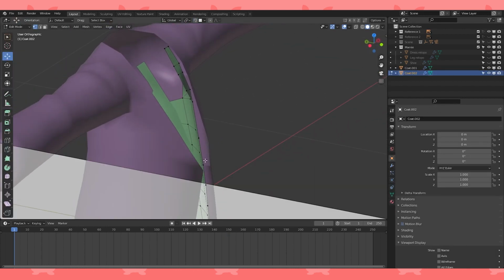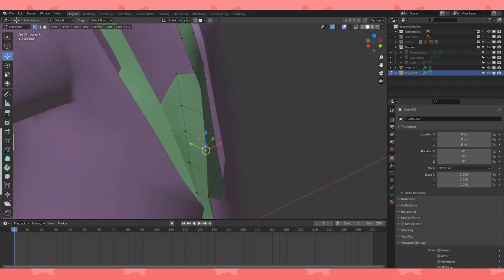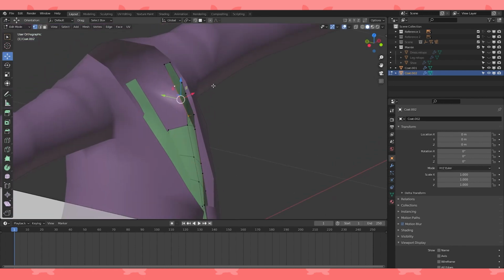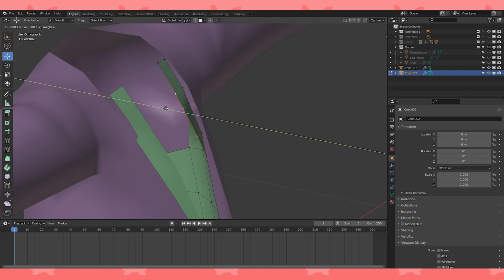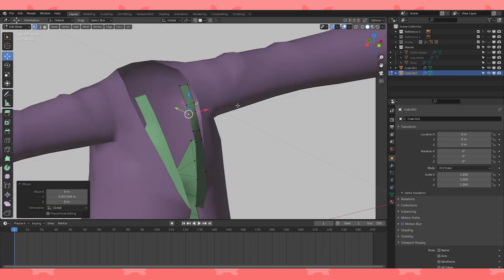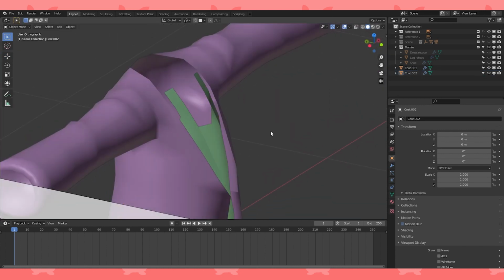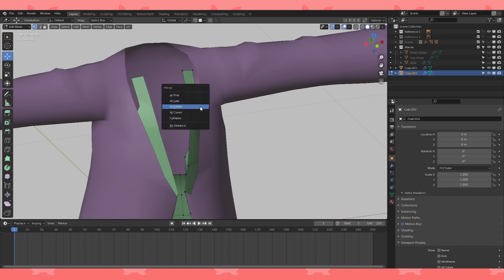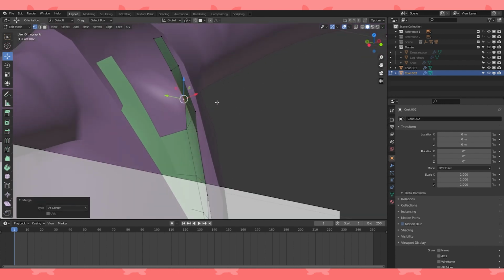This looks pretty good, but we need to curve it a little bit. And change the geometry slightly to make these vertices more evenly spaced on the outer edge.